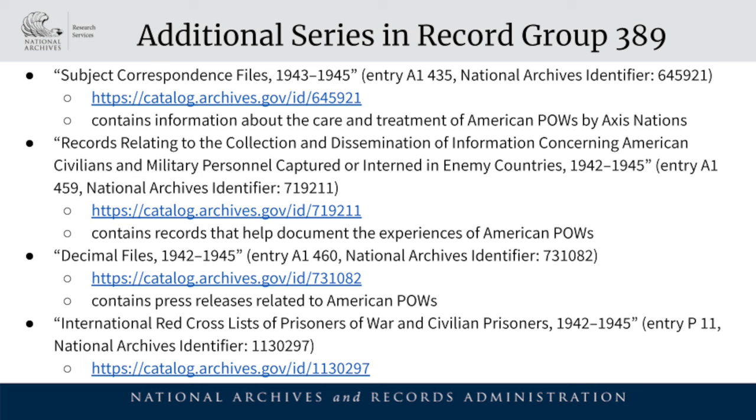Record Group 389 is a good source of information about prisoners of war because the Office of the Provost Marshal General was responsible for overseeing both the Enemy Prisoner of War Information Bureau and the American Prisoner of War Information Bureau. These series do not include detailed information about individual prisoners, and there is no name index to these records. There may be lists or rosters of POWs, but these records are, by and large, administrative and policy records and other high-level documents. Most of Record Group 389 has not been digitized, so you would need to plan a research trip to Archives 2 to view these records.